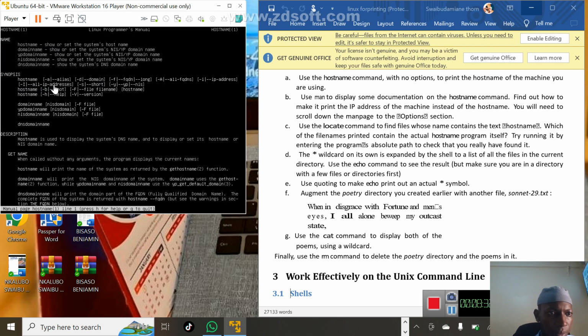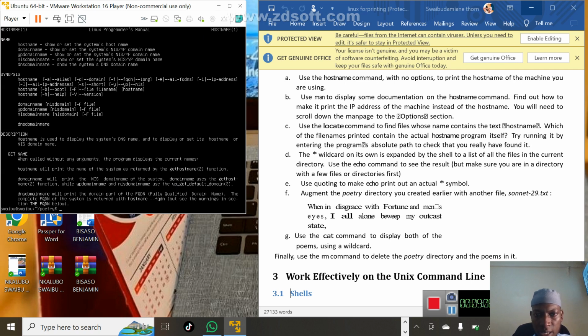They give a description here that hostname is used to display the system's DNS name and to display its host name or NIS domain name. This is the domain name system. Arguments are these things you see in here: -a, -l, -alias, -b. Those are arguments. I can press Ctrl Alt to get back.